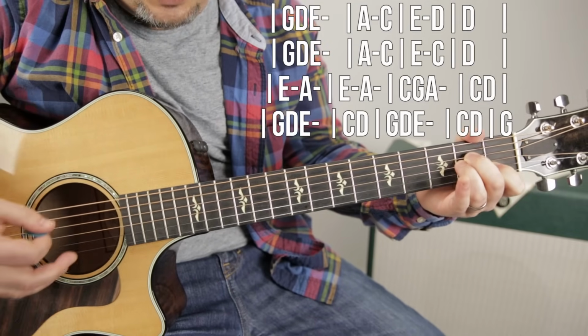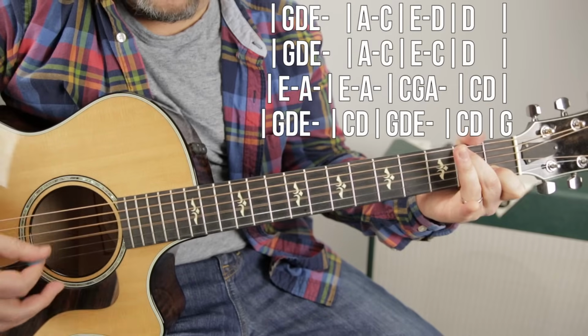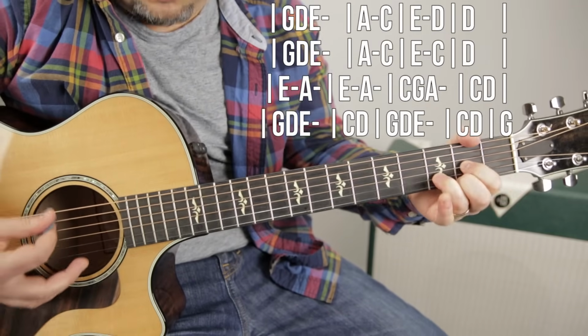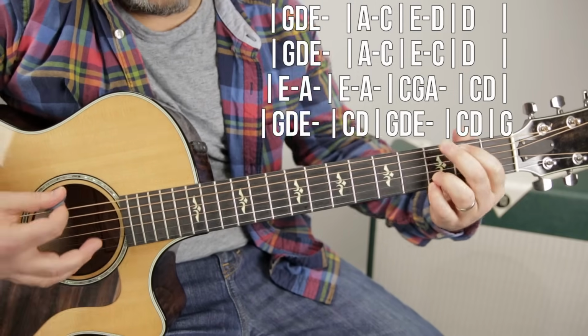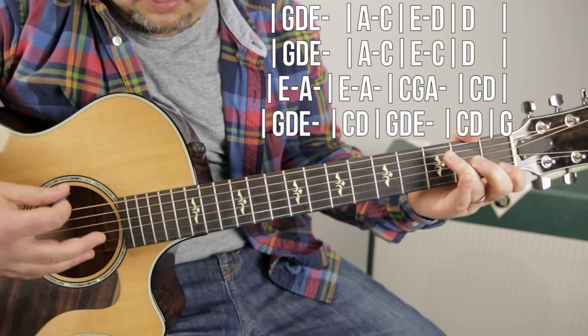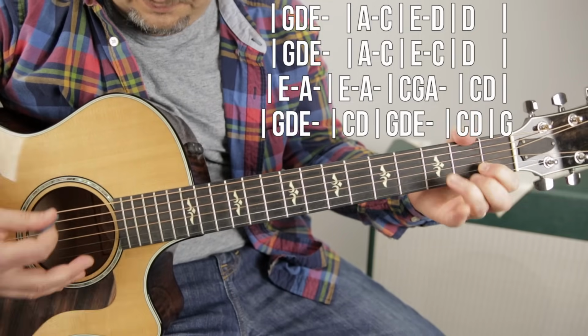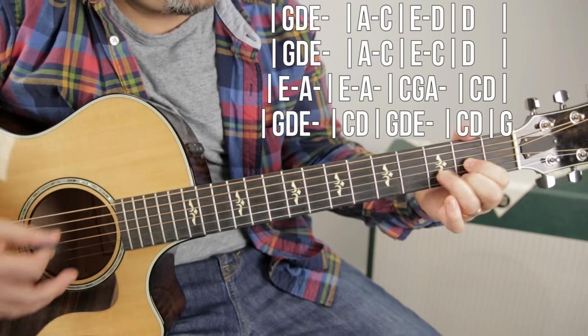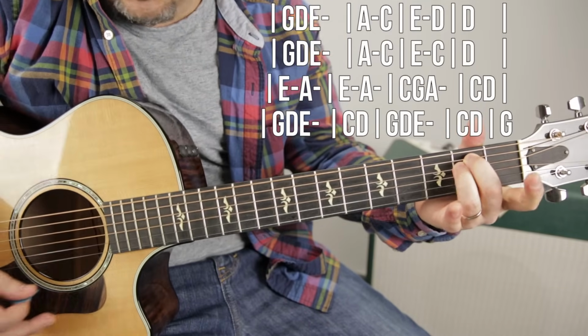C walk down to A minor. Something deep inside the day.